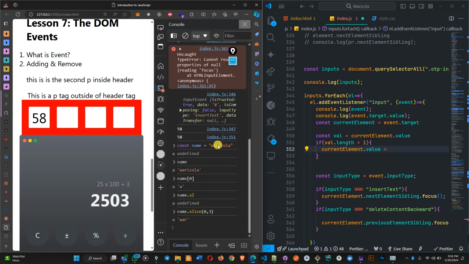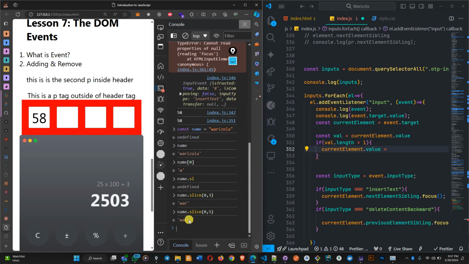So if I want to extract out Waris now, the starting point is 0. This is 1, 2, 3, 4, 5. Don't forget, the last one will not be included. So you have to go beyond where you want to stop. Because if you stop at this Z here, it will not include it. So this is 0, 1, 2, 3, 4, 5 like that. So here we are going to have the name, then slice from 0 all the way to 5. And if I save it, as you can see, I was able to get what it is.